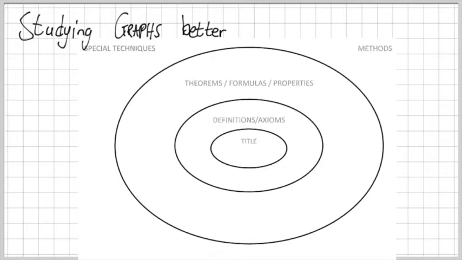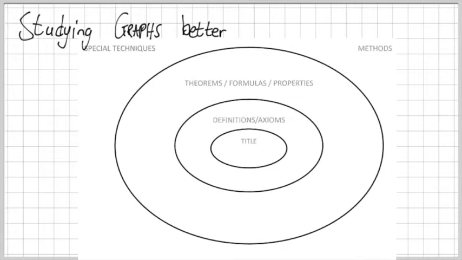Axioms. Most of you, if you haven't watched my mathematical reasoning, you might not be very familiar with axioms, but those are things we accept to be true, which are things like, for instance, the interior angles of a triangle adding up to 180 degrees. Things like the adjacent angles on a straight line adding up to 180 degrees. We haven't really proven that, but we accept it.